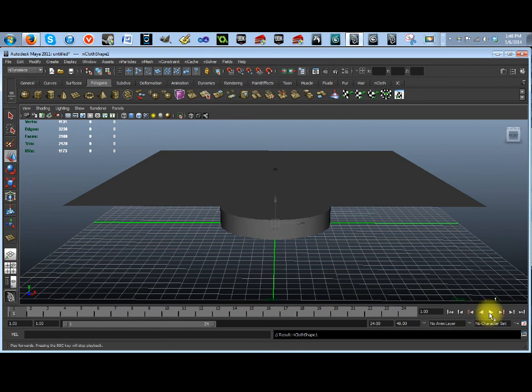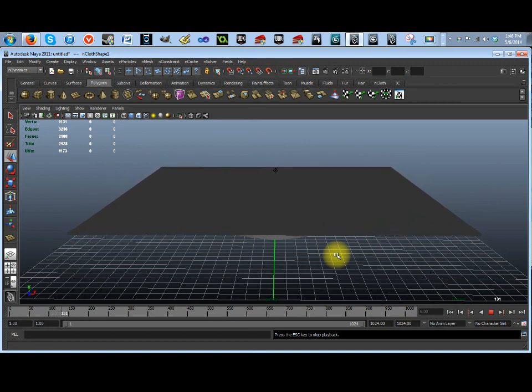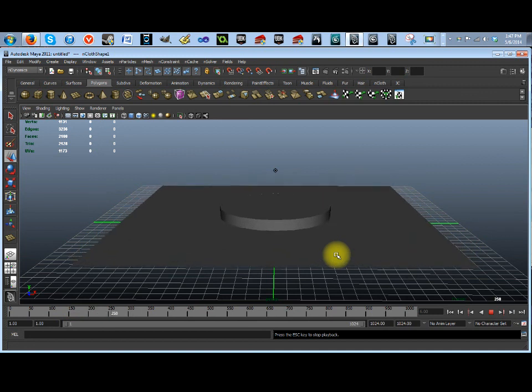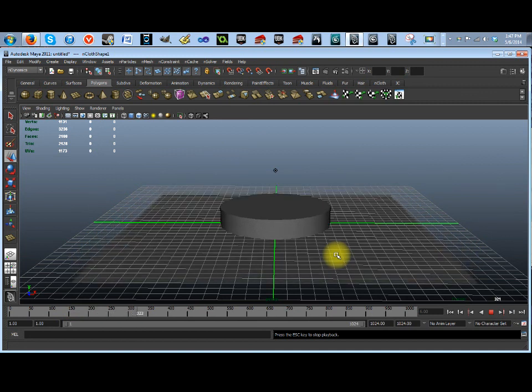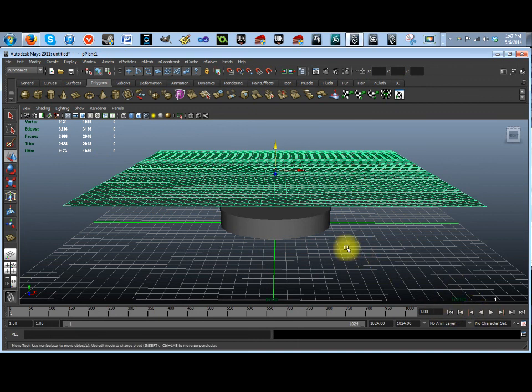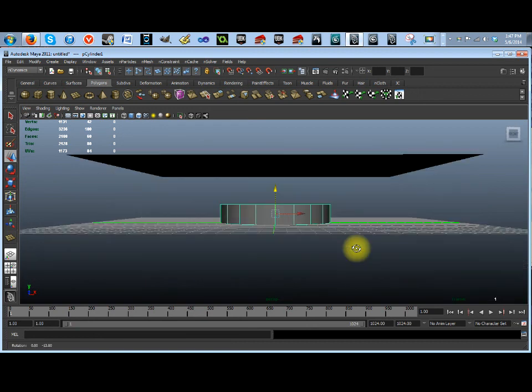And now if you hit play, actually I'm gonna change my play length to 1024 just so it plays through. Now you'll see the cloth goes down, but it doesn't collide with the cylinder. It doesn't do anything, it just falls. That's not what we want. So now that we have the cloth animated, where it actually plays and it's going down, the gravity has an influence on it, now we need to fix the cylinder.